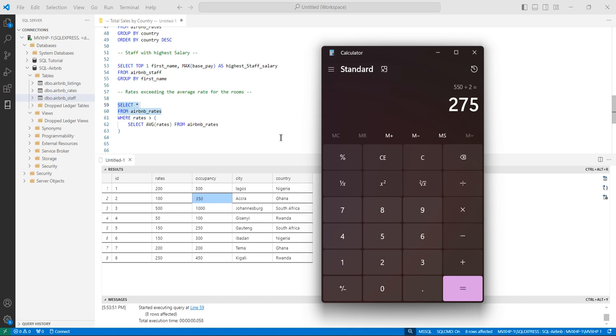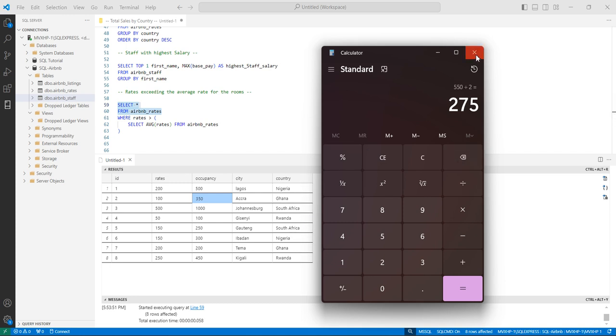But what we're saying is rates exceeding the average rate. So if you look at this now, you have 275 for Ghana, you have 200 for Ghana. The rate is not exceeding the average rate.